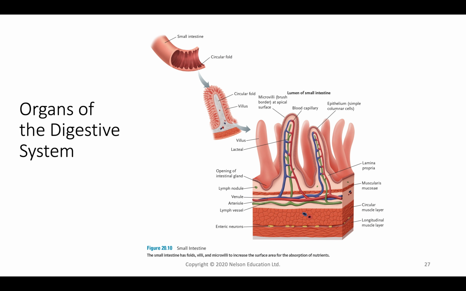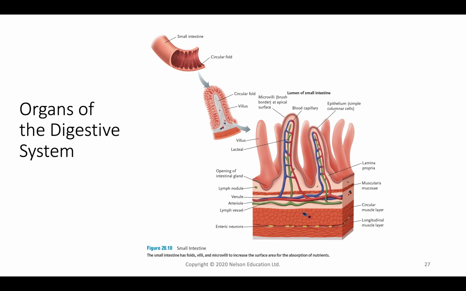Okay, as I mentioned previously, we're going to have multiple layers here, including the epithelial layer, which is going to be the lining here. This is going to be simple columnar cells. It's also going to have goblet cells, so we can secrete mucus, etc. And then after the epithelium is where we're going to find our microvilli, or brush border enzymes are found there at the microvilli. As we enter into this region, we have the villus itself. The villus is going to have a lacteal in the center. The lacteal is going to have both arterial and venous return, so it's going to have a blood supply, as well as this lymphatic tissue, which is where we're going to be absorbing any fats.